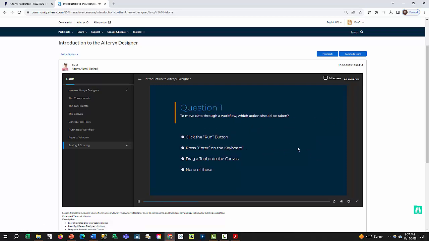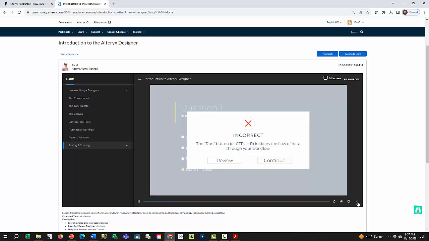To move data through a workflow, which action should be taken? I'm just going to say, actually, I'm just going to go none. I'm pretty sure it's wrong. I hope it's wrong. Yeah, I'm wrong. And then it says, oh, you can do this or whatever, blah, blah, blah.